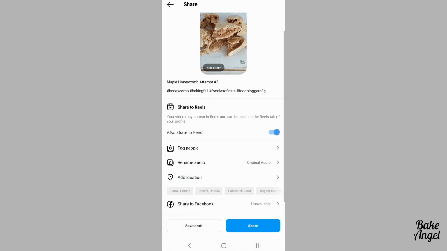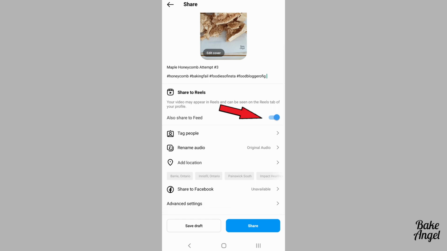Then looking further down, you have options to share it to your feed. So that's actually your main profile page. If you unselect this, turn it off, it will just be on a separate screen. But I actually find for a better user experience, it is beneficial to have it go to your feed. You can tag people if perhaps it was a sponsored post or you wanted to tag somebody that you want to get on your radar. You can change the audio as well. Now, sometimes people will do this if they don't want it to say original audio. I'm not too concerned about that. You can add your location or not. That's completely your choice.